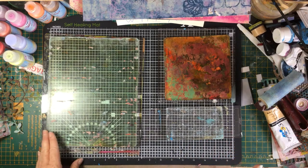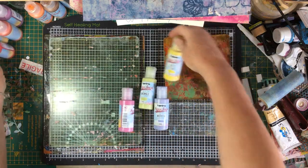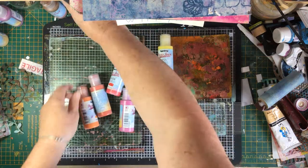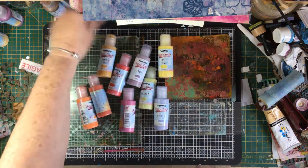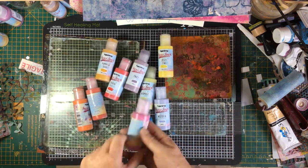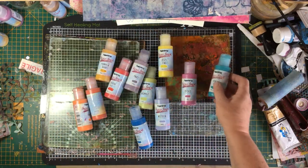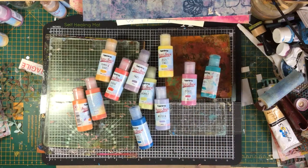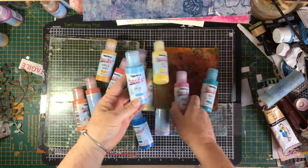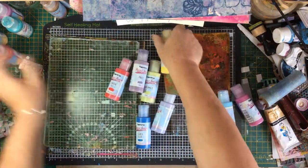This is where I bring in my nice paints now. Paper Artsy. Oh, pick a colour. Pick a colour. These are delicious colours, aren't they? And they look lovely on the jelly plate. They're not as thick as some paints, but you don't have to have your thick paint every time. So I'm going to go, don't normally do this, I'm going to go pink. And I'm going to go turquoise. That's the wrong turquoise. I'm going to go orchid and smurf and see what we come up with. Love the names of these as well.